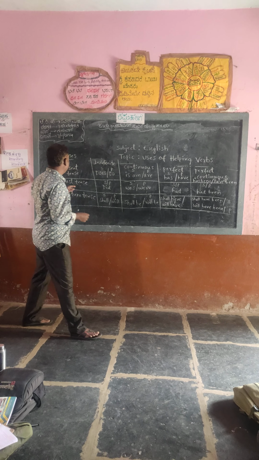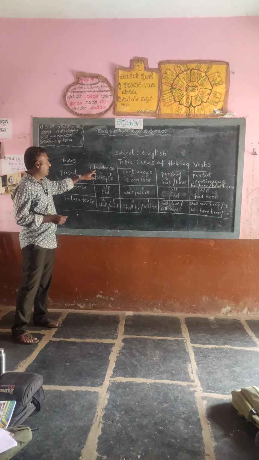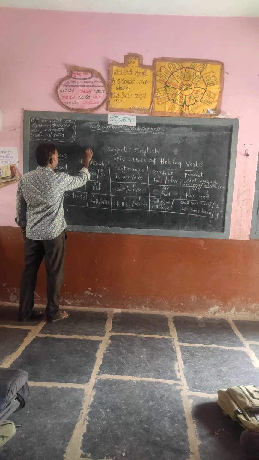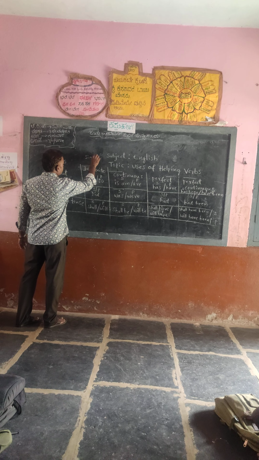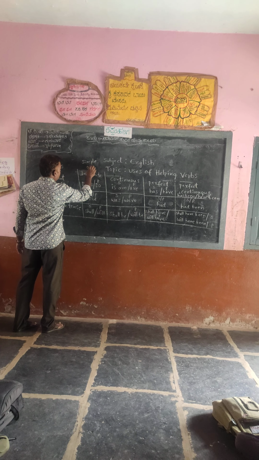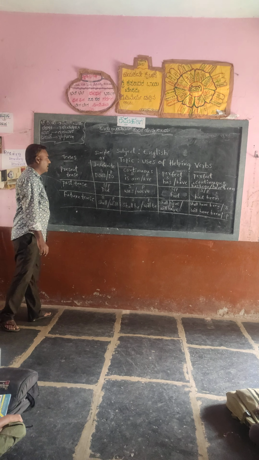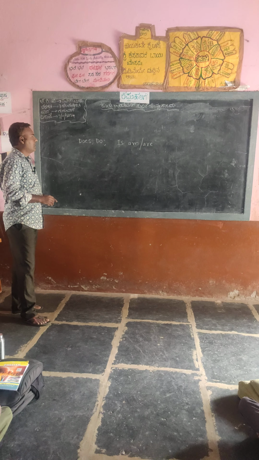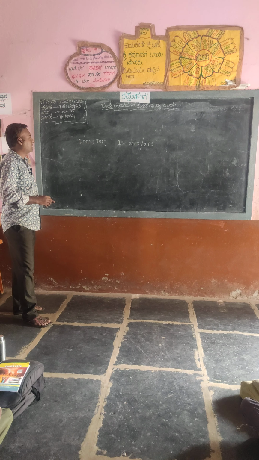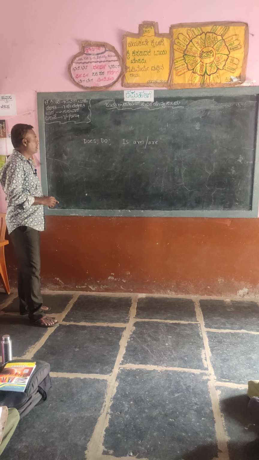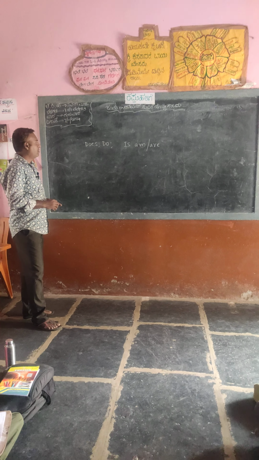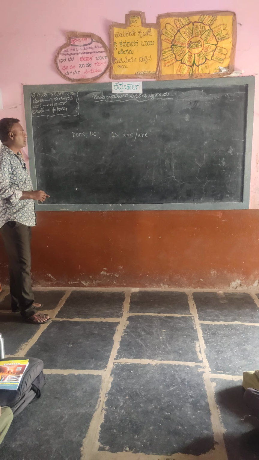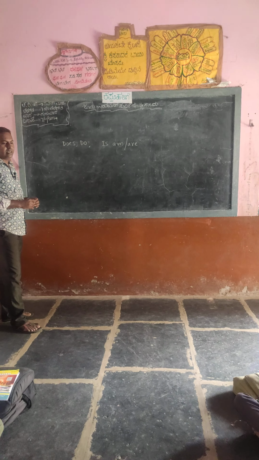Now I am going to use first present tense. Present tense indefinite, or we can say simple present tense. Even we say simple or indefinite. Simple or indefinite. Now let's learn how to make sentences by using does, do, is, am, are. Before going to make sentences, we should know where to use, when to use these helping verbs.